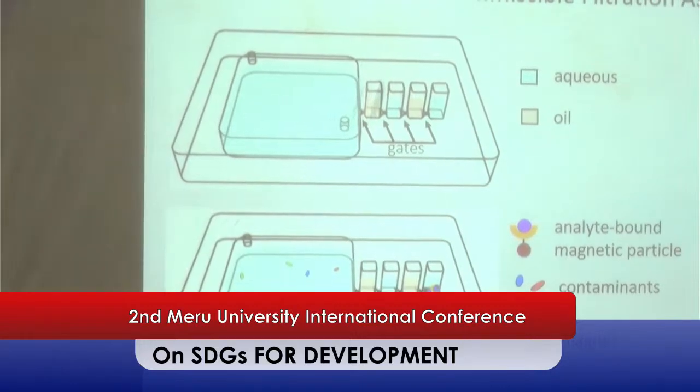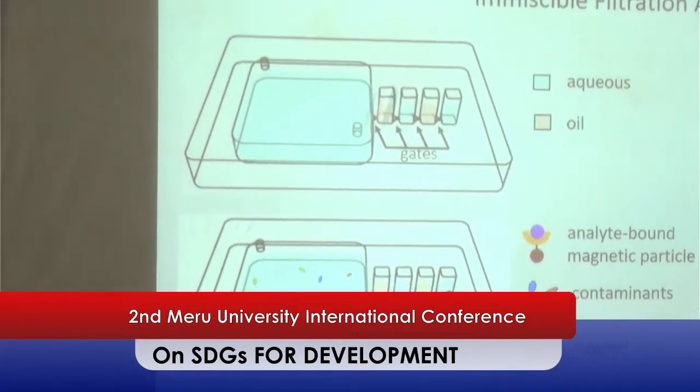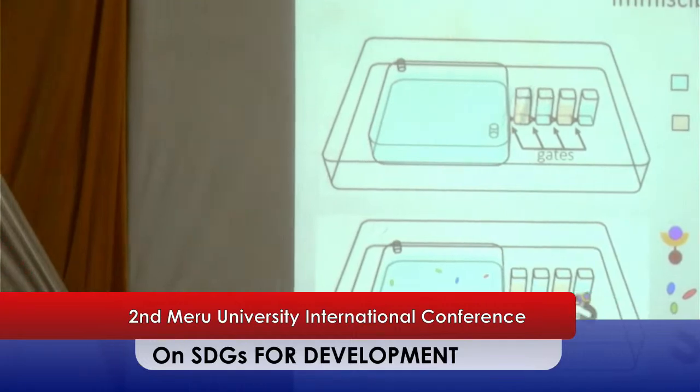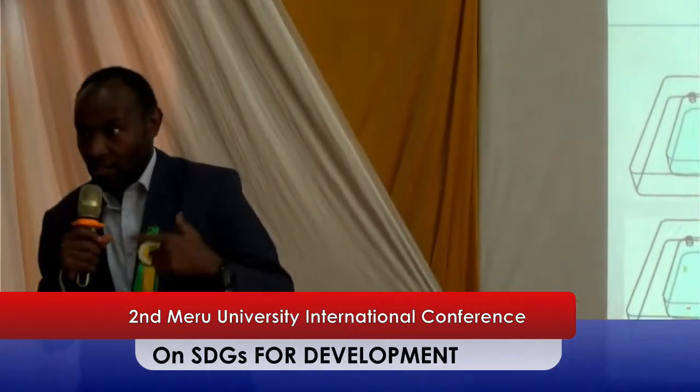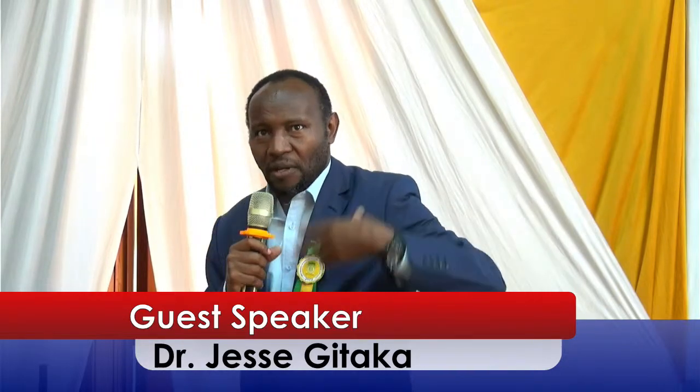And about enzymes, it is nice you mentioned that, because as you speak, we have an initiative in our lab to start producing enzymes locally. This is a discussion we can follow up, because we do a lot of LAMP work and a lot of PCR work, Taq polymerase. When you are buying something locally from these suppliers around, the price is usually like 3 to 4 times what people in North America pay. But you can understand, people put markups, taxation, these things are coming by flight. It's more expensive.